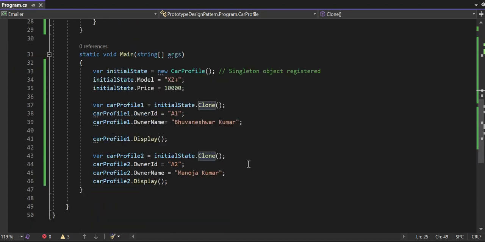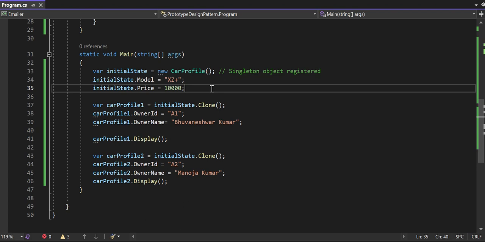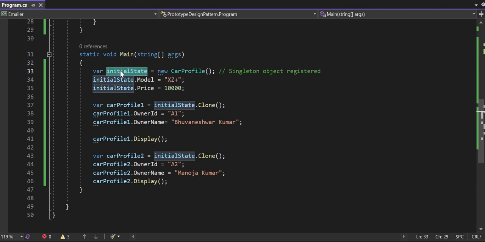So if I come to the main method now, it's very simple. I have to maintain an initial state. So I will register my car profile as a singleton in my IOC container, just take it as an example here. Just imagine that scenario. I will register it as a singleton object, which I call the initial state.